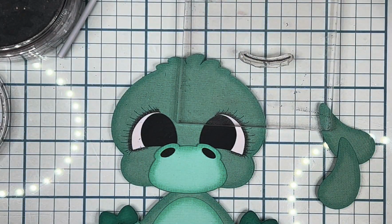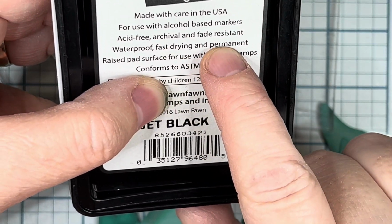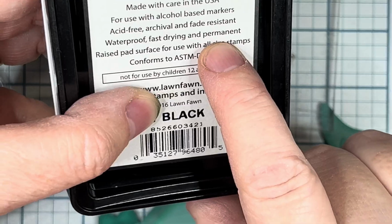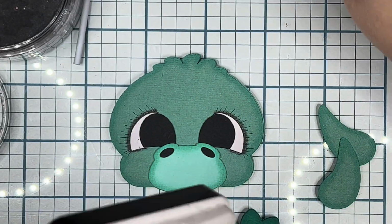And I'm going to use my Lawn Fawn ink. This is archival and fade resistant, waterproof, permanent, and acid free. That's what you're looking for when you use inks.